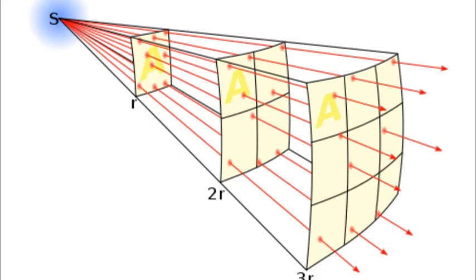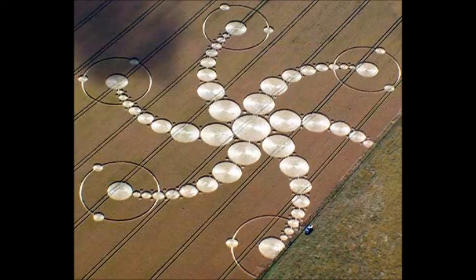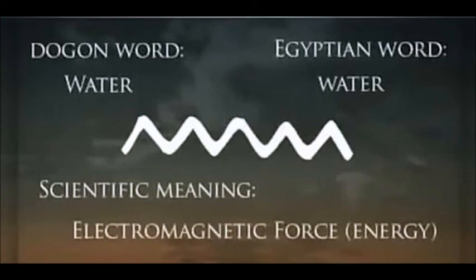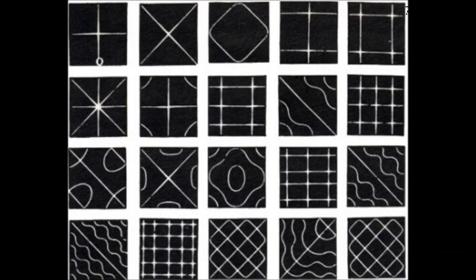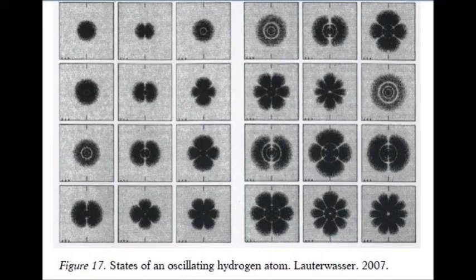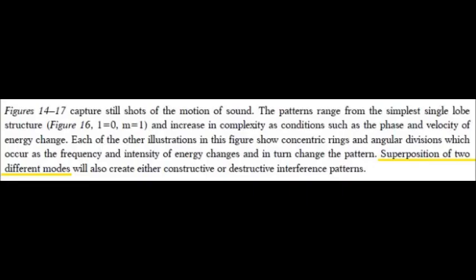As you can see, as long as you have enough energy to pump into it, then it'll expand, and then it'll be fractal, and this would probably go into like a 6-sided hexagon pyramid. And then what's interesting is across cultures, the symbol for water could also mean electromagnetic force, energy. And then here are the Chladni figures, and it's more like one-dimensional, since it's one wave, and here we have the same, it's one wave as well, but if you combine two waves, it'll form the more complex figures, such as the Jenny experiments.